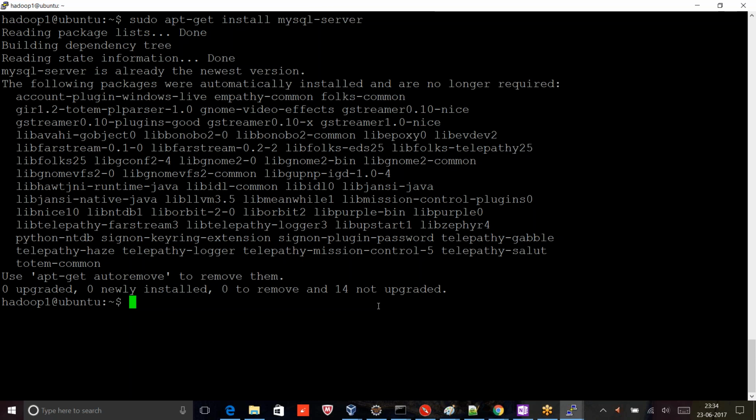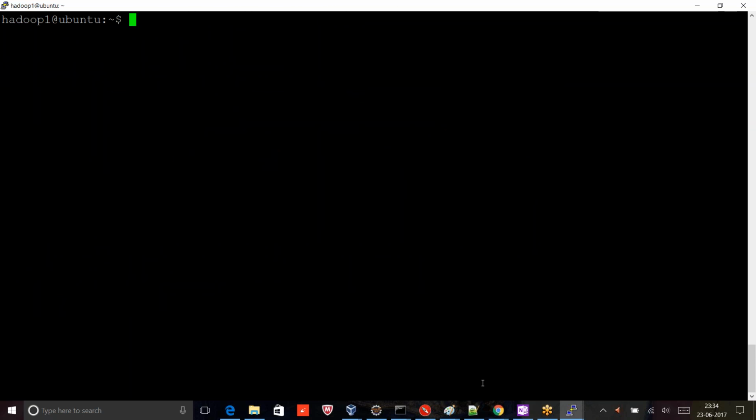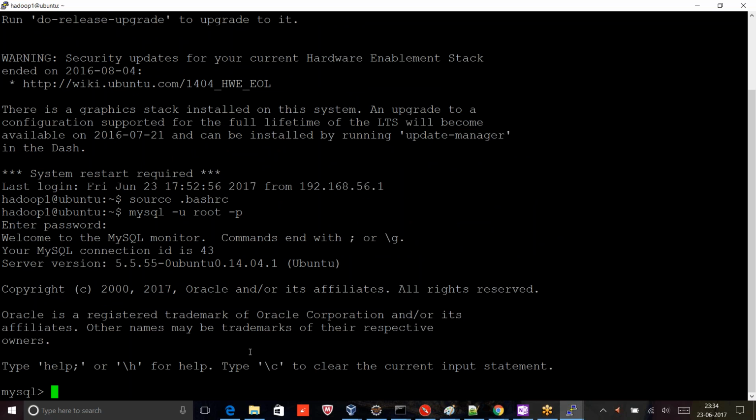Also, you have a document for the setup. It is a very simple and straightforward setup for MySQL and your Sqoop. Now, the Sqoop version is 1.4.6. You take the one for Hadoop 2.